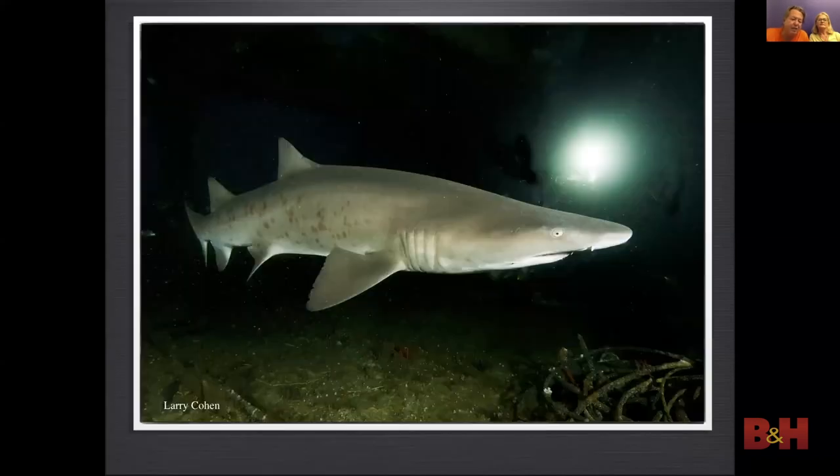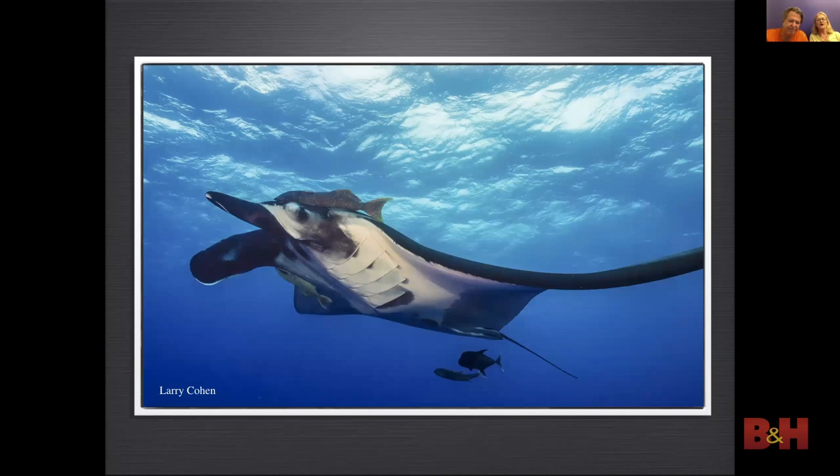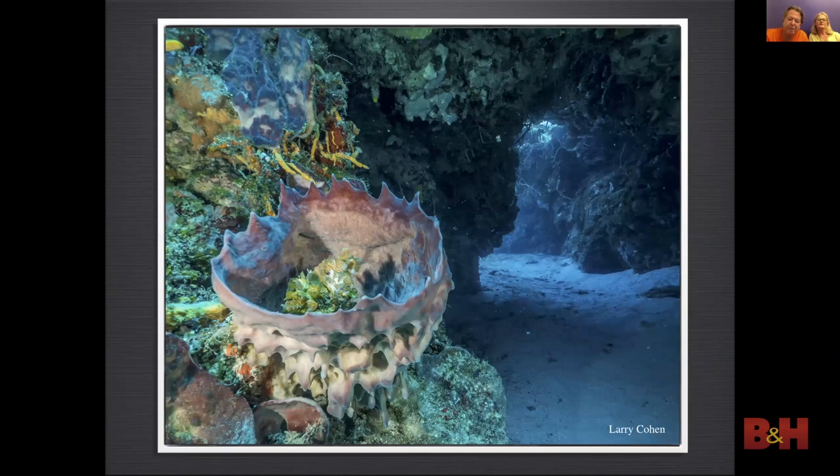Here I'm shooting inside a wreck and Olga was not far away — her focus light became a backlight for this image. Even with a bright background you can see the LED light aimed directly into the lens. For larger subjects, light should be spread out and feathered so it can actually light up the whole subject. This is an underwater landscape — I used the shutter speed to expose for the ambient light coming through the opening in the reef. I set my strobes to light up the sponge. Since the subject wasn't moving, I had plenty of time to adjust both my strobes and ambient light exposure.